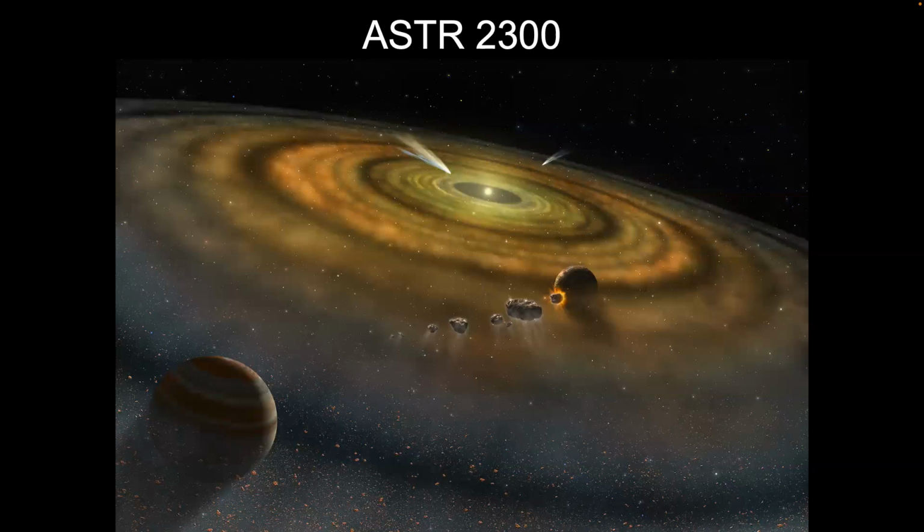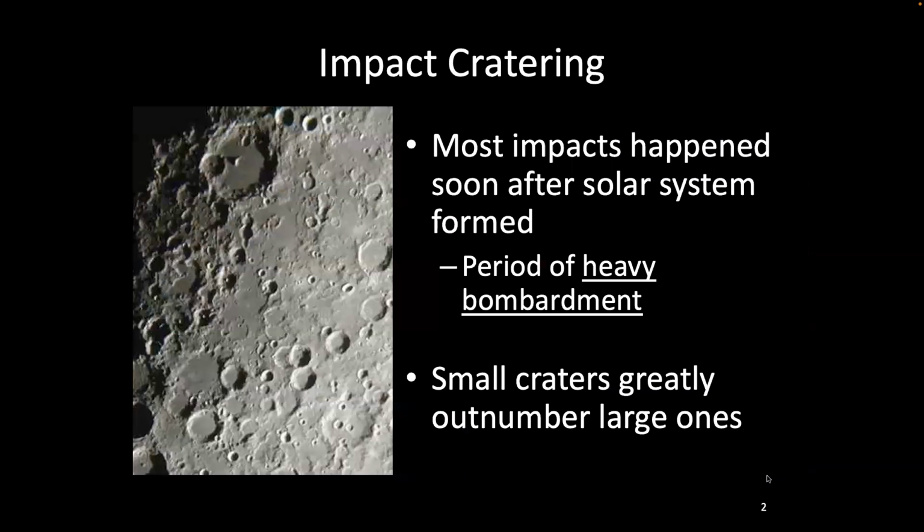We're going to combine all of our thoughts into our head. We're going to come up with an idea for how this all happened. Whatever. So we talked about impact cratering. Talked about how this sort of leads us to understand when things happen in the solar system. And there's this period called the period of heavy bombardment. We're going to come back to this as an idea and figure out why this happened. But the important thing is that small craters greatly outnumber large ones. And we're going to prove this for ourselves in the lab that we were supposed to do today, but that we will do next week.